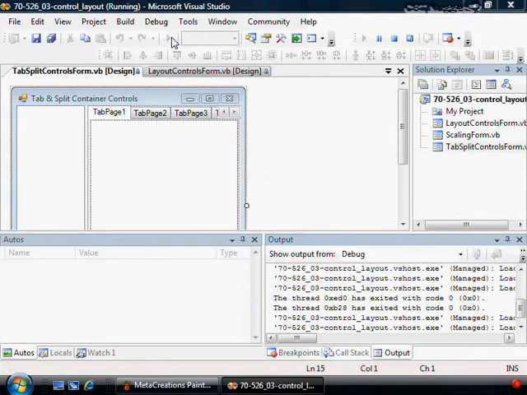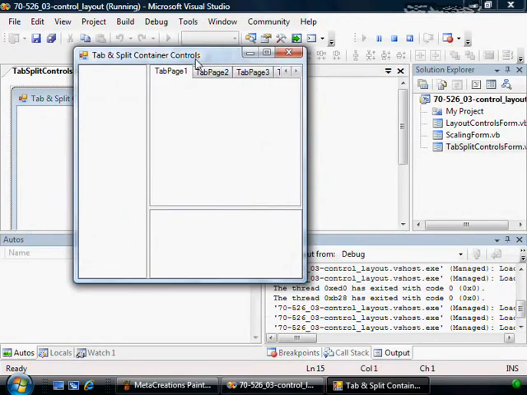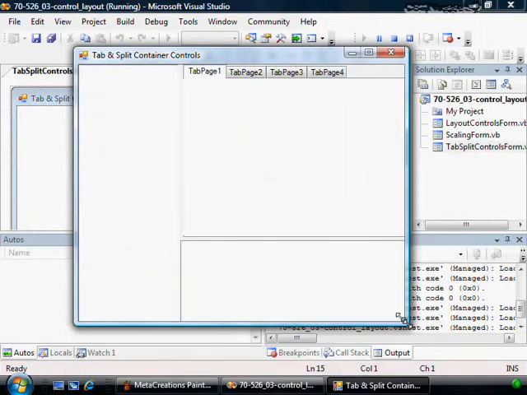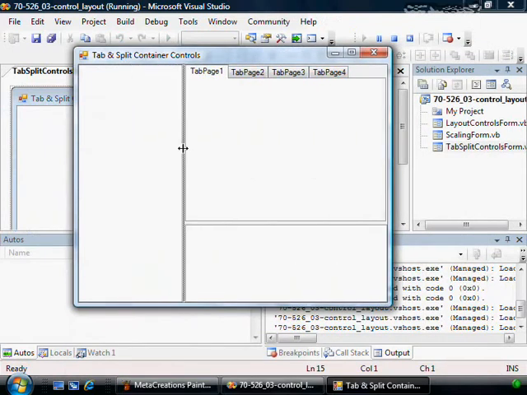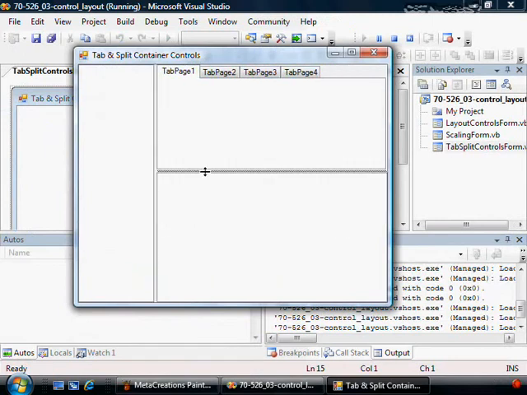We'll go ahead and save it, close out of our property pages, and hit the run button. And you can see with very little effort, we've already created a fairly complex user interface that already automatically sizes. Look at that, isn't that slick? So now we can do this. If we were a user here, we could size this any which way we wanted to. And it looks great.